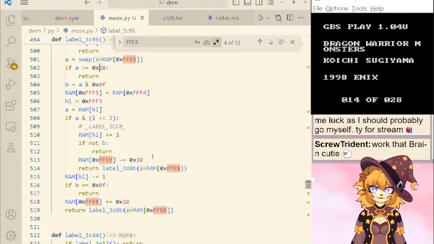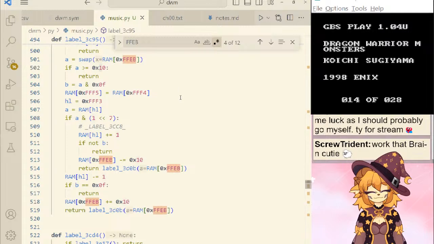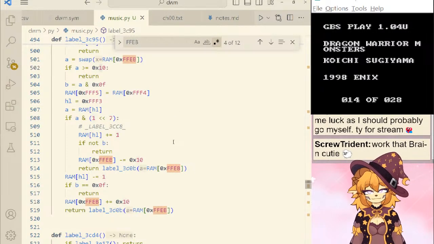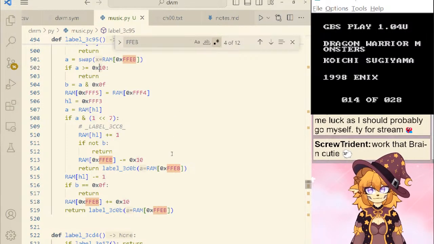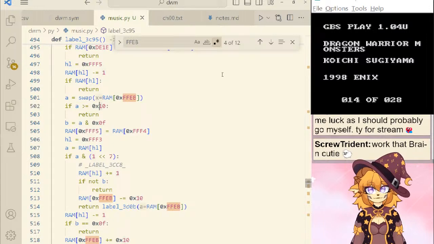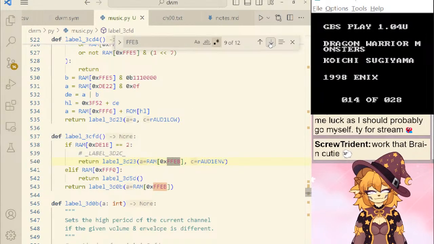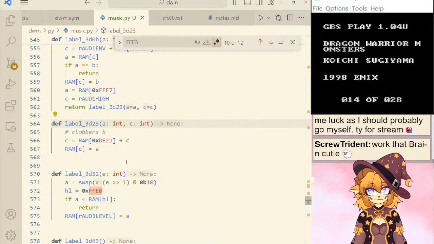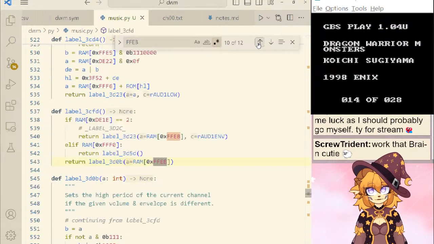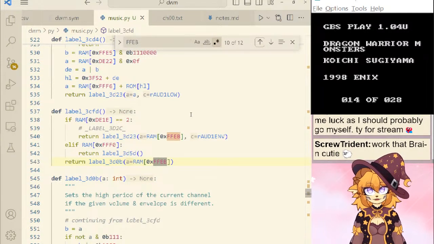But this is doing the... That was a volume envelope. Very odd. And yet it puts it directly into odd in.